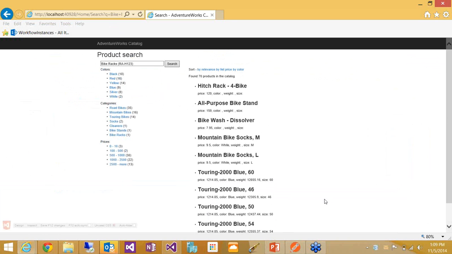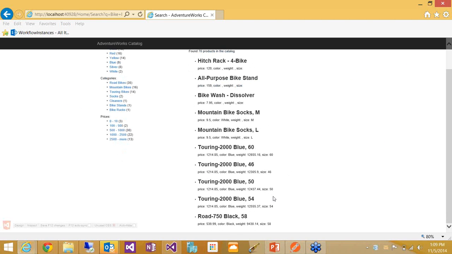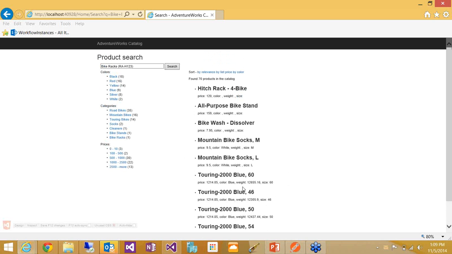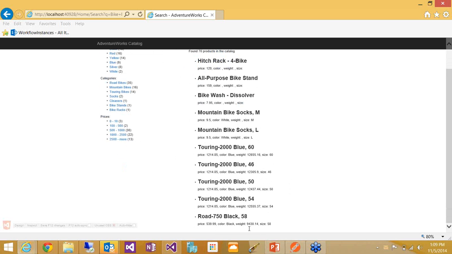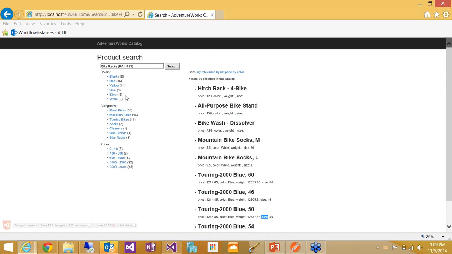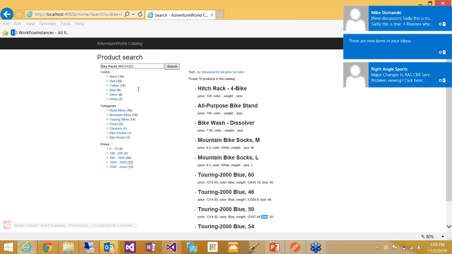And again, the user interface isn't the prettiest thing in the world, but it shows off the powerful capabilities with only a few lines of code and really one REST query that I've made to the search service. I pulled back search results, top 10 search results. I've included some pricing information, color information, the weight of the bike, and the size. And I have, on the left-hand side here, facets. And this is something that we're very used to with interfaces like we have on Amazon, where we can filter into various items.